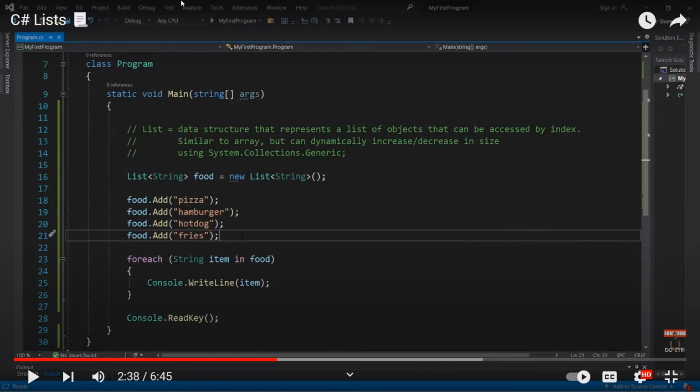Console.WriteLine food 0. So you can see it's pretty much like arrays.